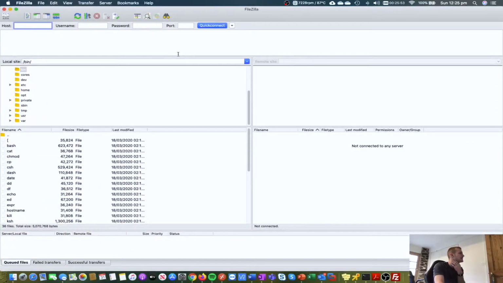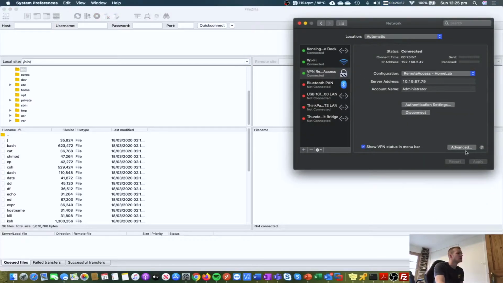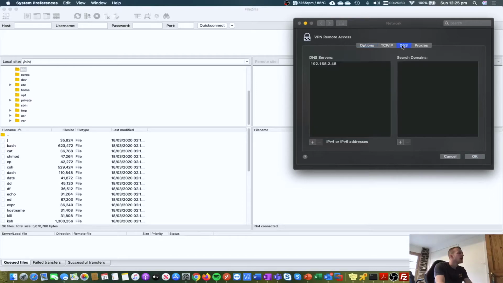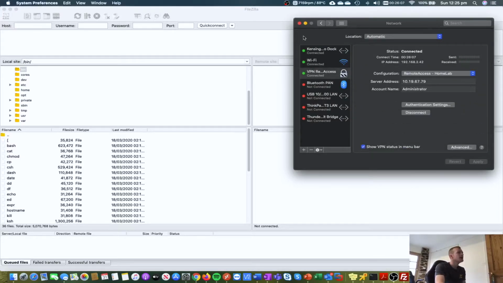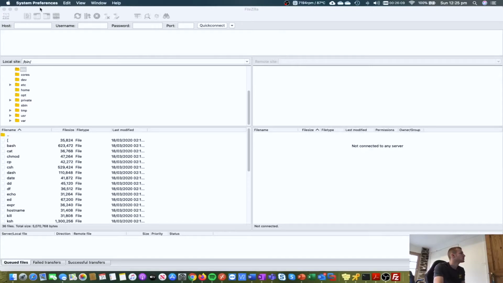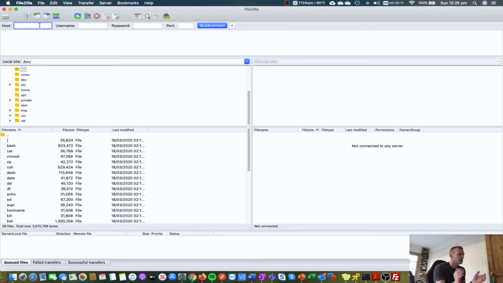So I went ahead and did a couple of things. Let me show you what I did. First things first, I went to my networking adapters and specified the DNS server as the server that I set up. That's why we use bind, because I can then point it to that particular server. Then I launched Filezilla and did an initial test to make sure I could connect using the IP address.